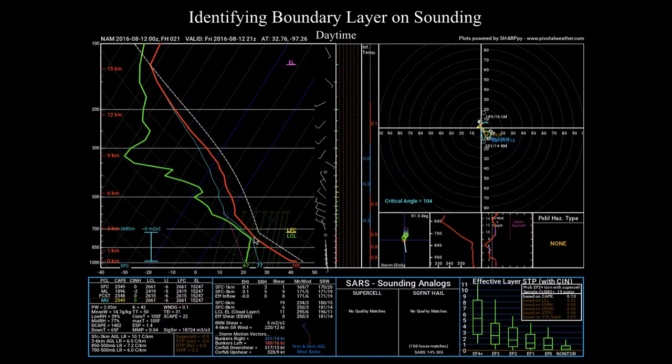And then at some point, it'll hit the top of the boundary layer where it can't go up any further, and that's usually where the inverted V shapes stop. That's where the mixing ratio is no longer 14 grams per kilogram, and then the rest of the atmosphere is not going to have that same mixing ratio in it.